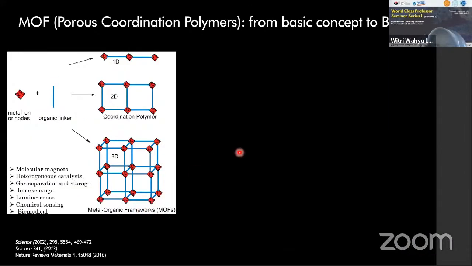If we speak about MOF itself, actually a MOF is a three-dimensional framework, but if the ligand and the metal ion build one-dimensional and two-dimensional structures, we call them coordination polymers. And for two-dimensional, we can also say coordination network like this. The significant difference between these materials, 1, 2, and 3, is that the three-dimensional frameworks will have porosity, and we can see the nitrogen absorption capacity of this material.